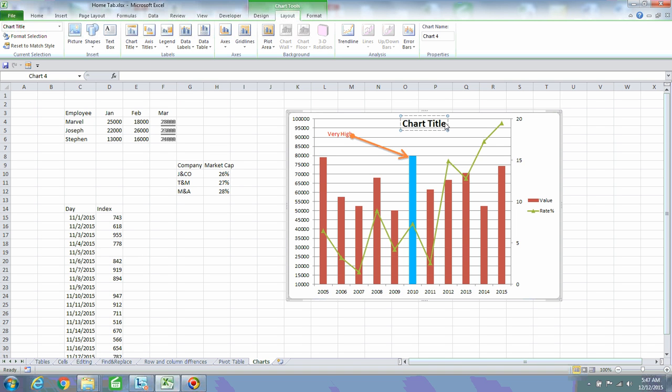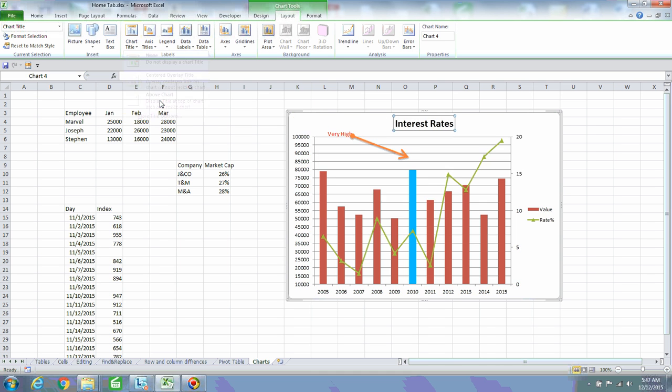If you want to change, so if you want to give some nice name, you can give something like this. Or how do you want to show this? You want to show whether overlay or on top of it, above the chart. Now it is moved to above the chart. This is how you can make use of this chart title. If you click none, the chart title will disappear.